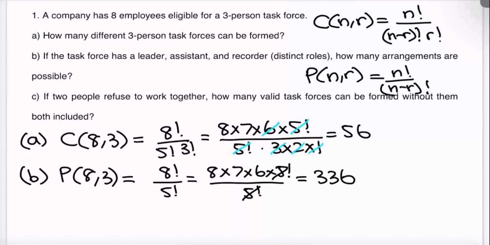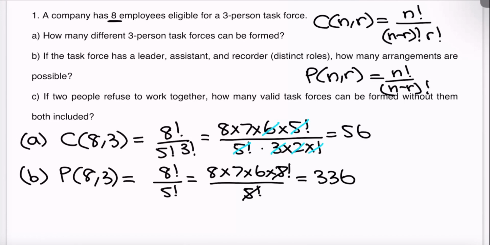Well, that means that's two of the employees that are included. So now we have six left if we take out two of them because we already picked them. And now there's six other people who could be selected. And so therefore there are six different groups essentially of three from these eight who would have the two people who refuse to work together actually working together.